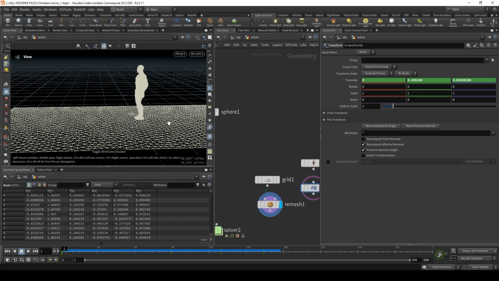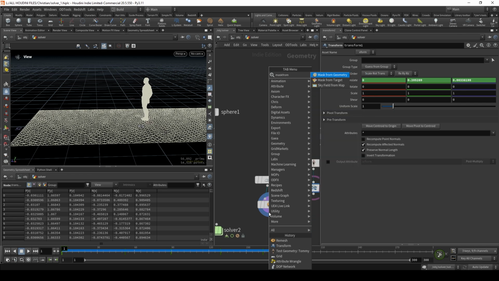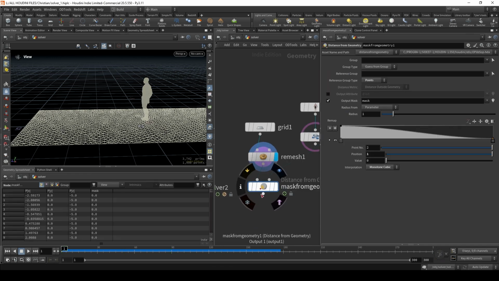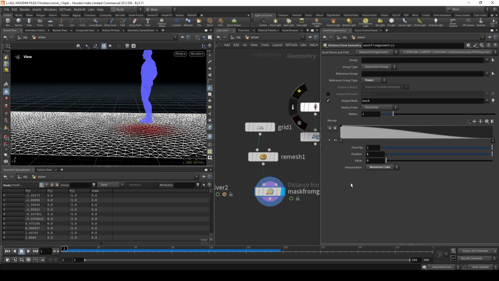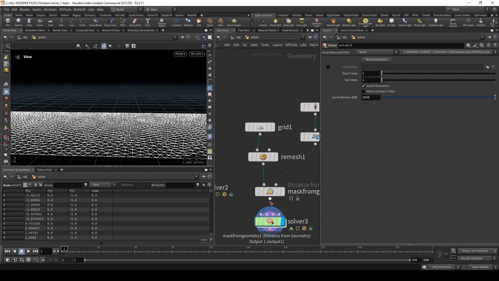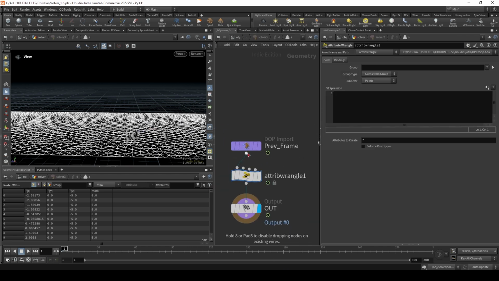So let's create a deformer for this. So we're gonna use mask from geometry. Set this to points. And click this to visualize. So this is way too big. And sometimes I like to do this so that it really makes sure that it gets it. So we're gonna do this and then this. Okay, cool. And then what we can do is lay down a solver. And we can use that max thing. So let's do that. So let's say max.